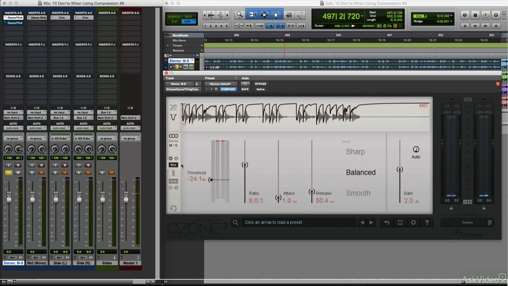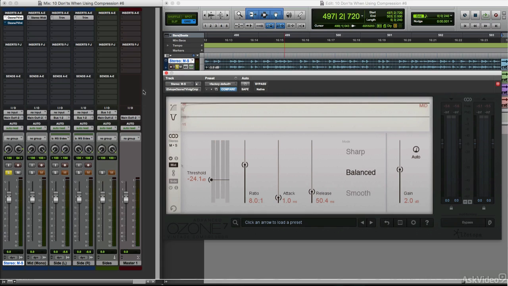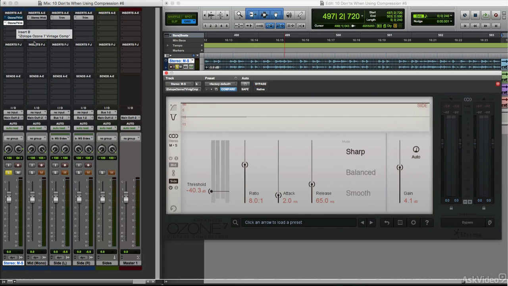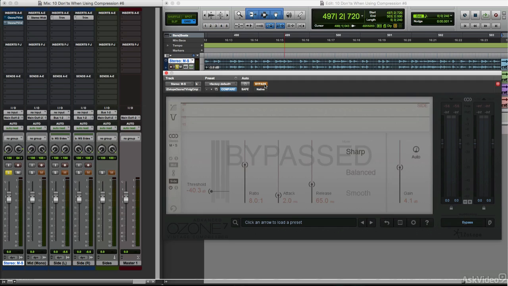Or you could do the opposite. If that same stereo drum track has a little recorded ambience in it, and you wanted to bring that out just a bit more, you could use MS compression to compress and then crank up only the sides. This can have the effect of both widening the stereo image by emphasizing the spread, and making whatever subtle ambience was there a bit more prominent.